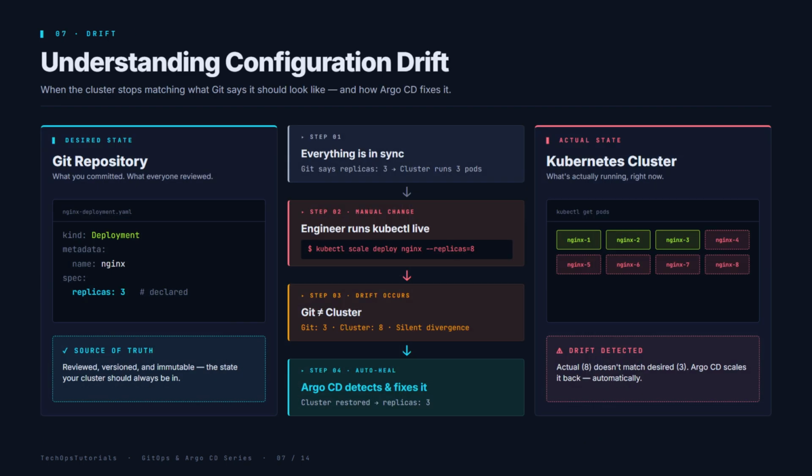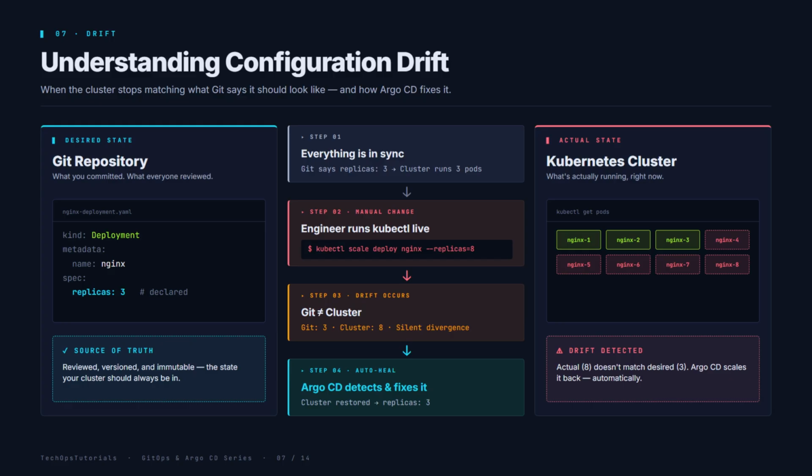One of the biggest problems GitOps solves is something called configuration drift. Configuration drift happens when the actual state of the Kubernetes cluster becomes different from the desired configuration stored in Git. Let's understand this with a simple example. On the left, we have our Git repository. The deployment YAML file says that this application should always run 3 replicas. Since Git stores the approved configuration, this is our desired state.